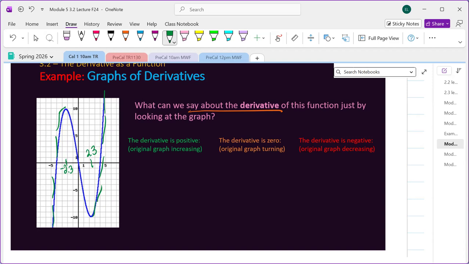So when we're talking about what is the derivative doing, the first thing we typically solve for is actually where is the derivative 0. So that's why I was trying to figure out what those x values are, because those x values are the tipping points between where the derivative is changing. So for this graph, it looks like roughly the derivative is 0 at x equals -2.3 and x equals +2.3.